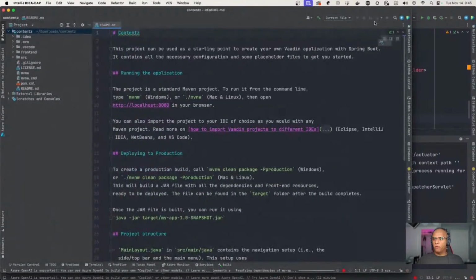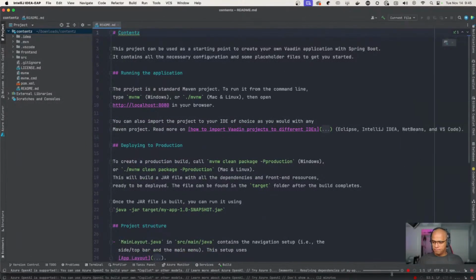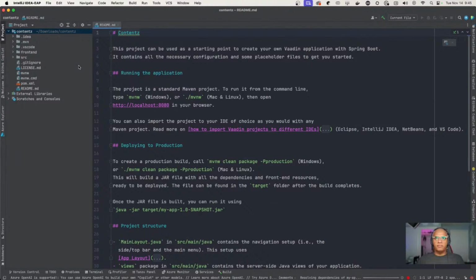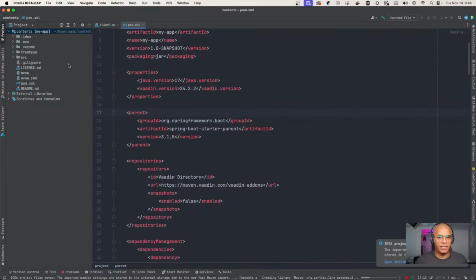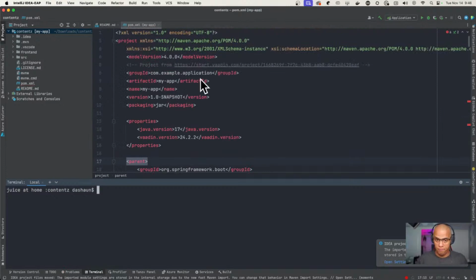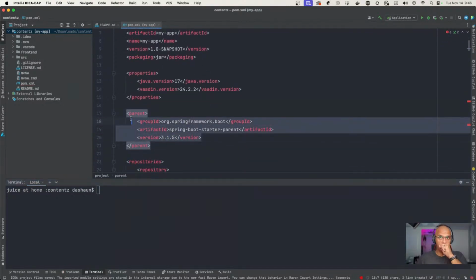This app that I generated over on start.vaadin.com. Vaadin gives the UI, much like you're going to get from React or whatever. All these frameworks have a way of creating a user interface. But this one builds front-end code. Just like it's built on top of Spring Boot, we can go up here and look. We'll see our Spring Boot 3.1.5, the latest and greatest version of Spring Boot. So this is a Spring Boot app that now has a front end built on top of it. Again, it's building on top of each other. That's what the Spring ecosystem does.